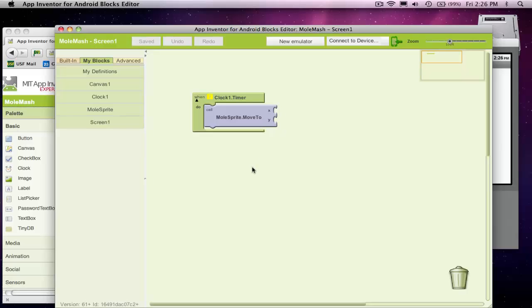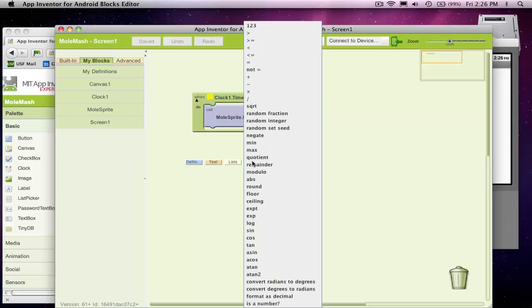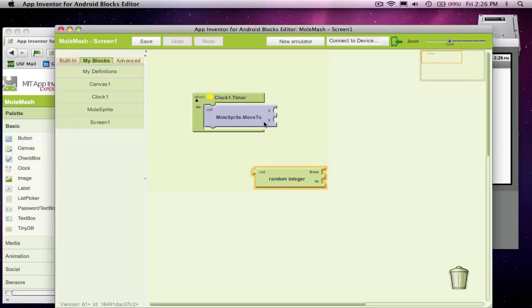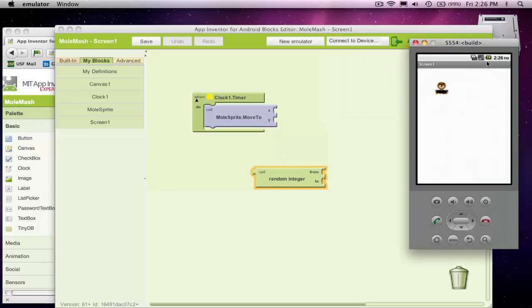Okay, randomness is fun. It's really necessary for games, of course, and there's a nice function called random integer. We want to move the mole, at least on the x coordinate, side to side. We want to move it between 1 and the width of the screen, pretty much.